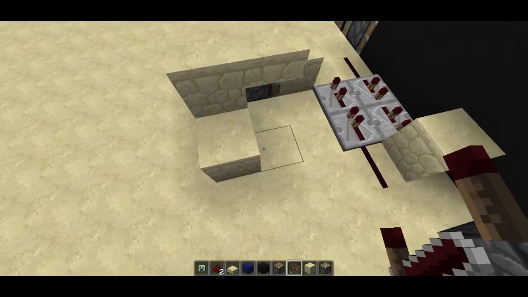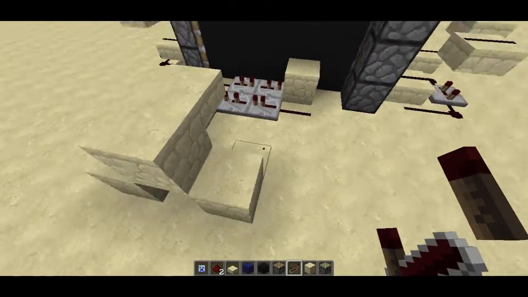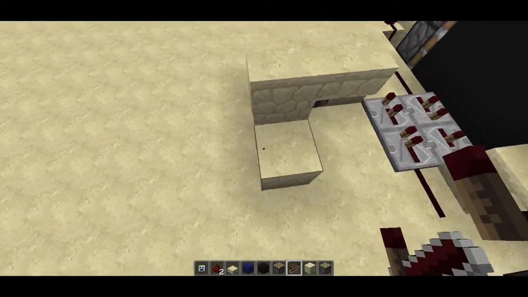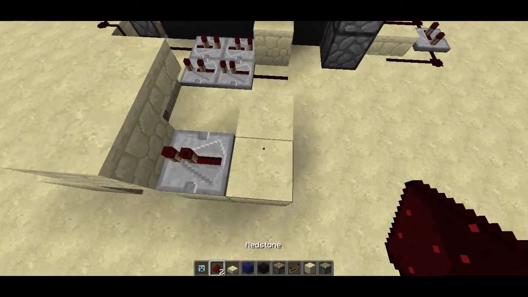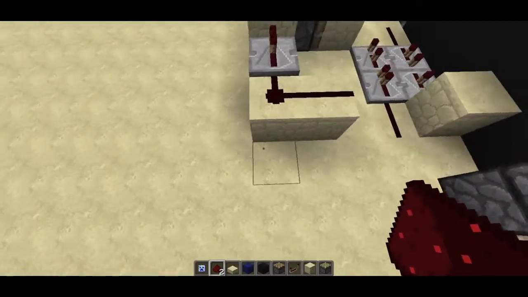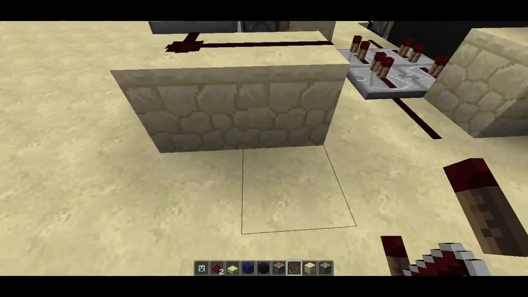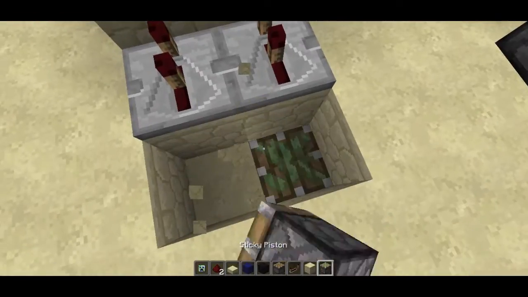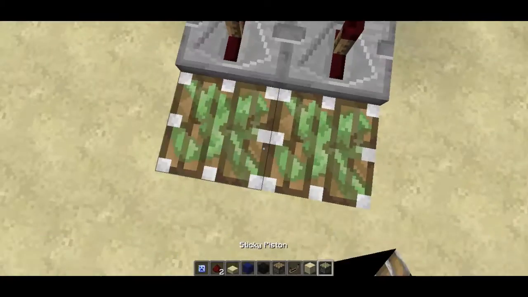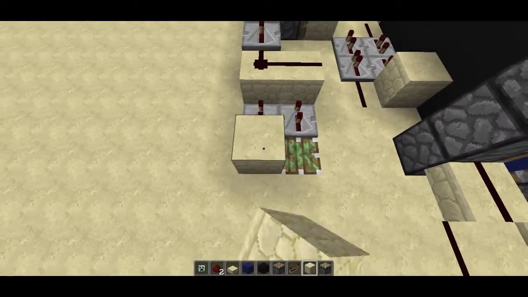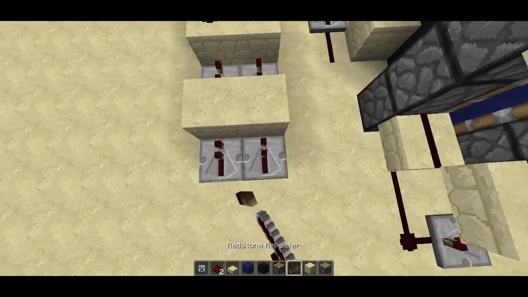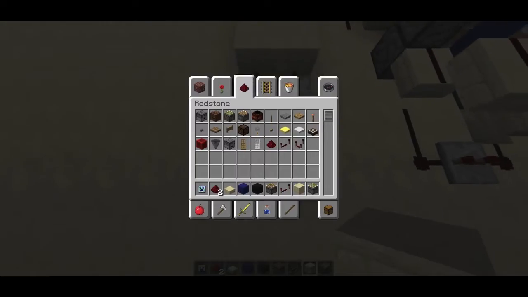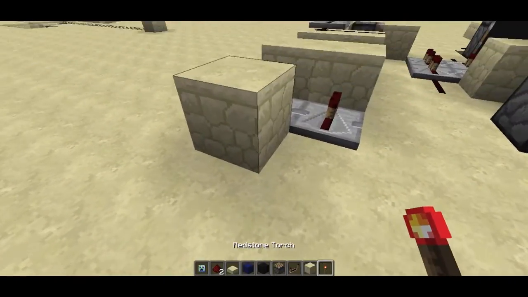So now we're gonna start the part that controls that we actually get a signal every time it turns either day or night. So to start that, you want to place a repeater here, 2 blocks there, with 2 redstone dust on top of them. Now 2 repeaters set to the second delay, facing to these 2 blocks you placed earlier. Dig down 2 holes, whoa, and place 2 sticky pistons, and on top of them place 2 blocks like so, and then 2 more repeaters with no delay, a block on the left one, and then we're gonna grab a redstone torch, and that's gonna do that.